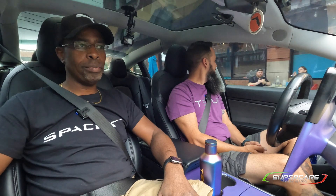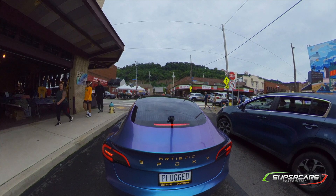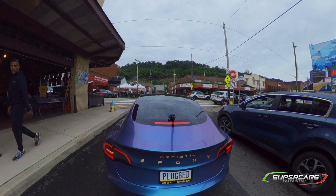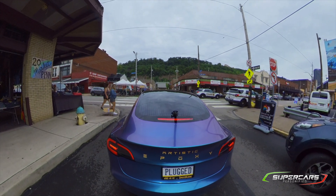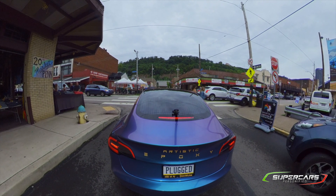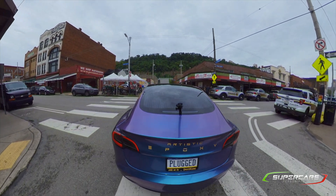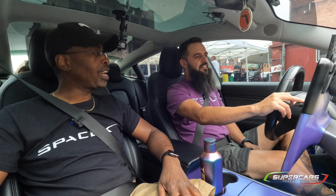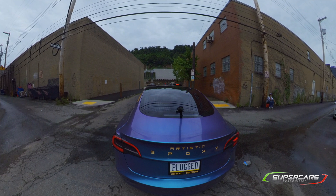People probably look at this going, what the heck is going on? Why is it going so slow? We've got people there recording us — they also love the car. One thing you should notice is that this car has a wrap on it that's just so unique that everybody looks at it, which gets people's attention. I'm going to go ahead and brake — we're going to stop because these people started walking. She looked irritated. I'll go ahead and go across. We've got some cops over there. Don't have an accident in front of them.